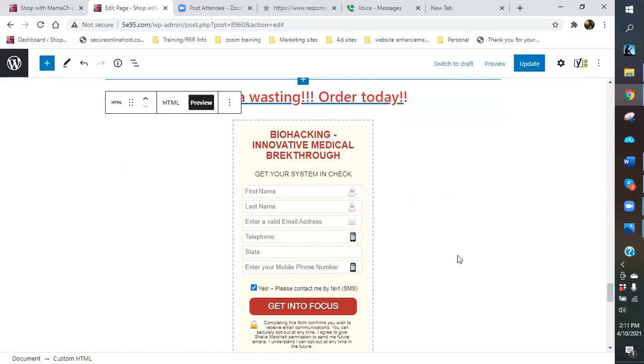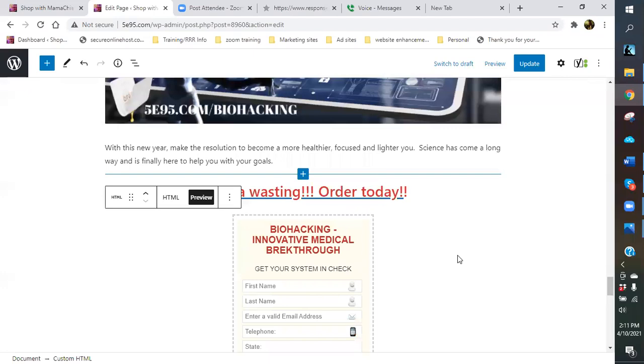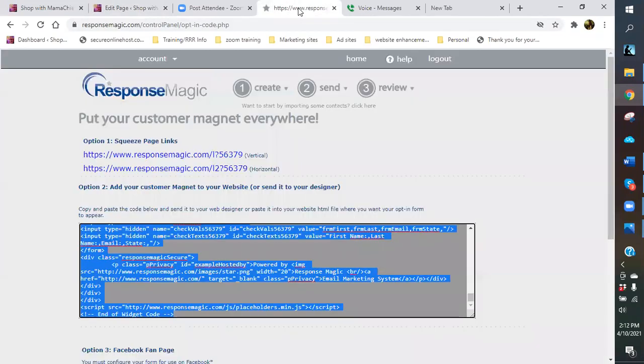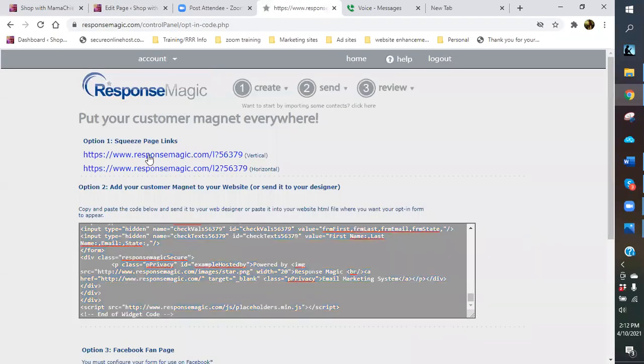No, I was talking about what before you get... Right there. Thank you. All right. Which one of those? The first one or the second one? Right there. I didn't use either one of these. I used the HTML code. So it really doesn't matter. It's only if you want it vertical or horizontal.